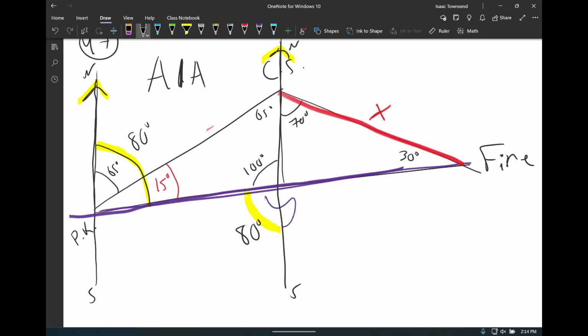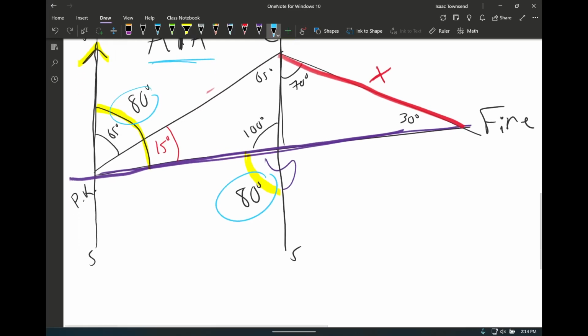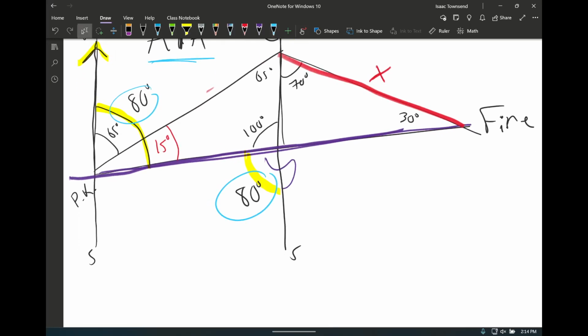Now, I'm going to finish the question, but I suspect that was the biggest problem. You did not have enough angle information, but because you had two parallel lines, there was a way to squeeze out one more angle, such as alternate interior angles. Again, you don't have to do alternate interior angles. I just use that one every time for consistency.